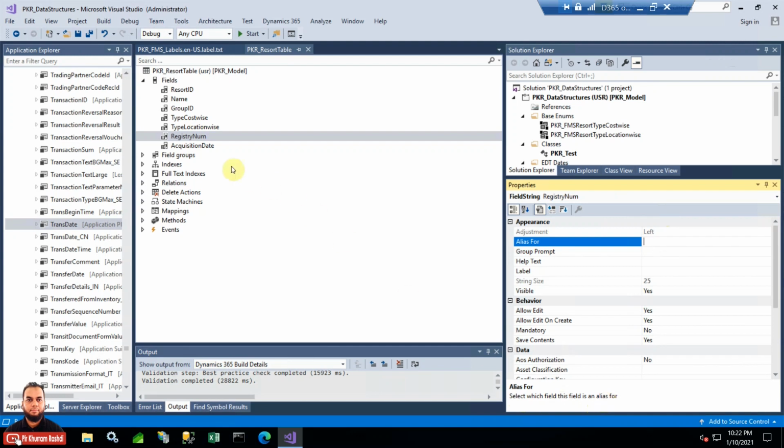So basically whenever this registration number is used in another foreign key table, it will be replaced with vehicle ID.